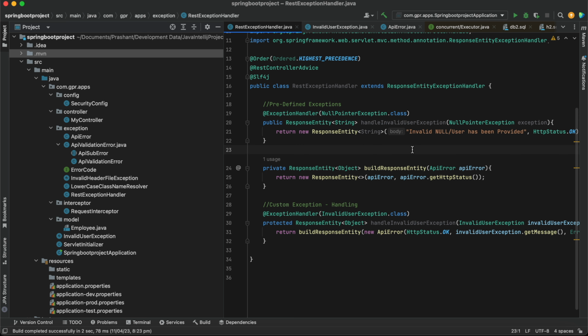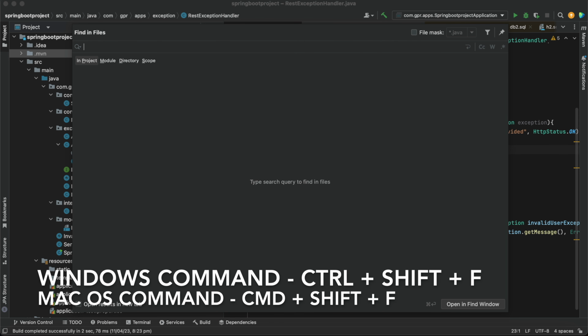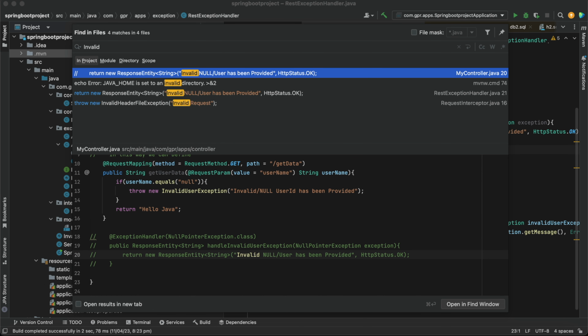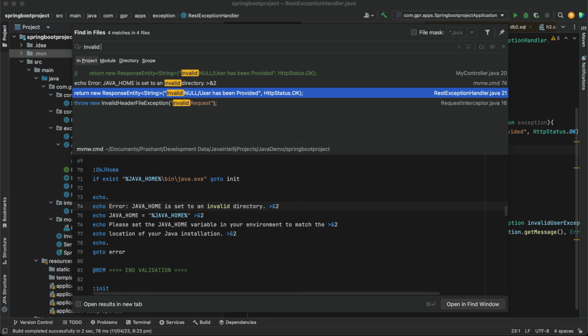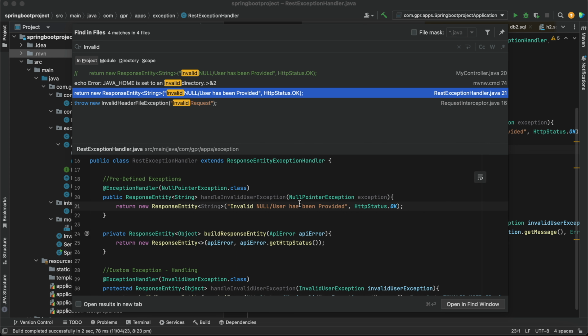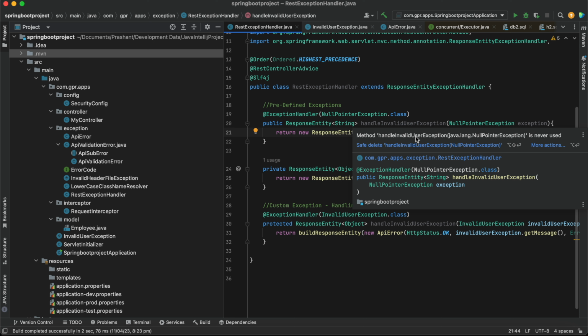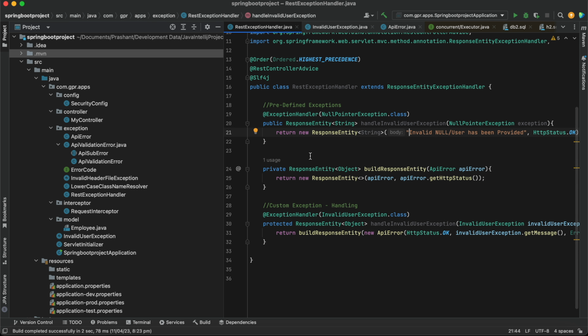The shortcut is Command Shift F, where I just type in some keyword or some variable name that I remember I have written in any of my classes. I can toggle between all those classes where I have written it, and find, okay, got it, I have written this in the REST exception handler, and I'll be taken to that class and can go through it and view what I have done. So this command, Shift F on Mac and Control Shift F on Windows, is the most useful command I have used.